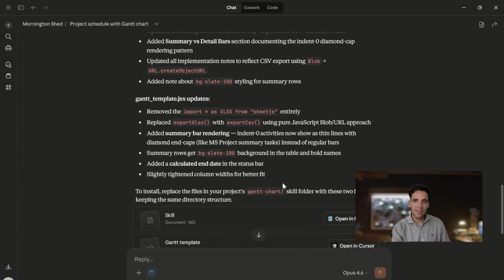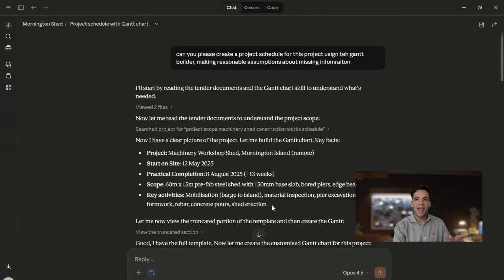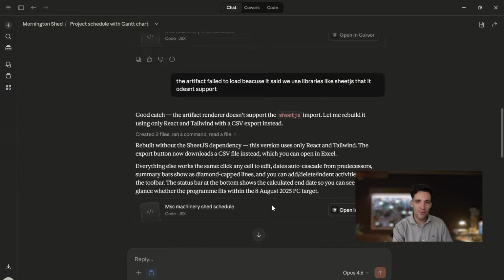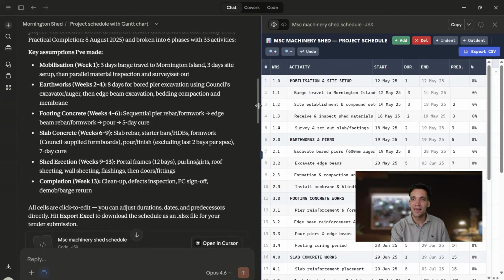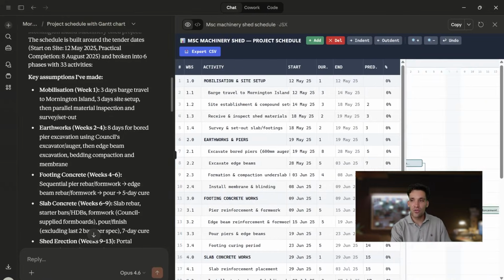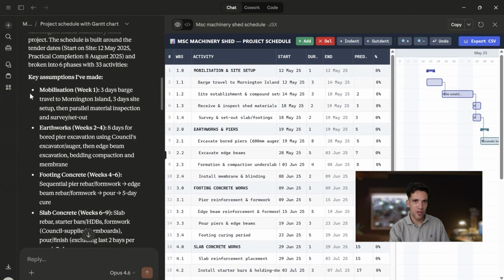Within a Claude chat, you can create artifacts. An artifact is any sort of reusable PDF or HTML file. For example, this was an artifact I created that is a Gantt chart of a project. That is generally running some sort of HTML code, which is building some sort of visual display, or you can use them to also create PDFs.